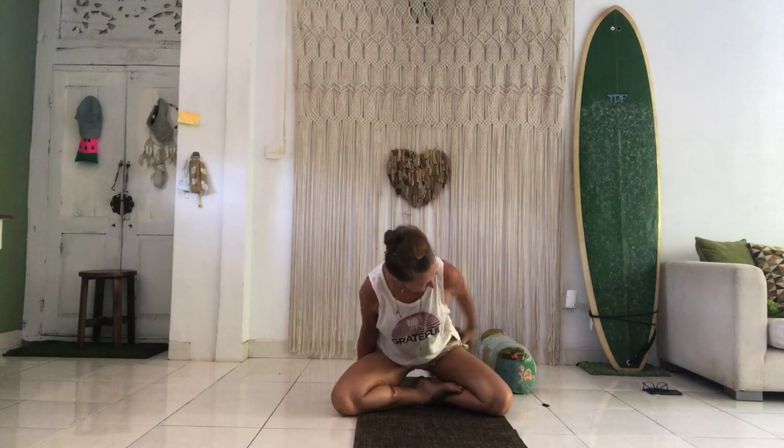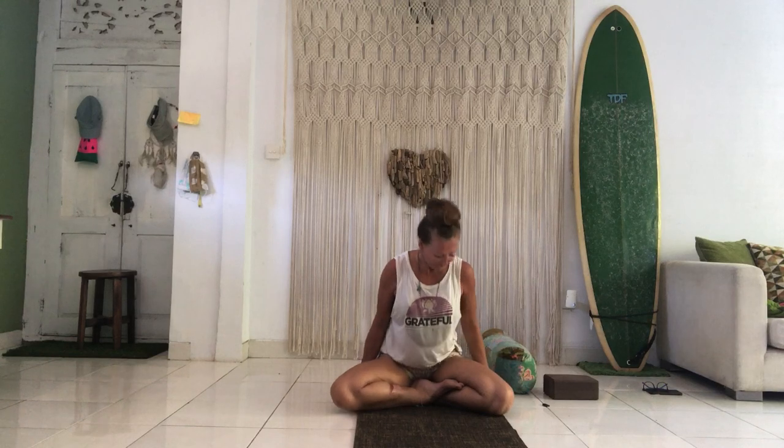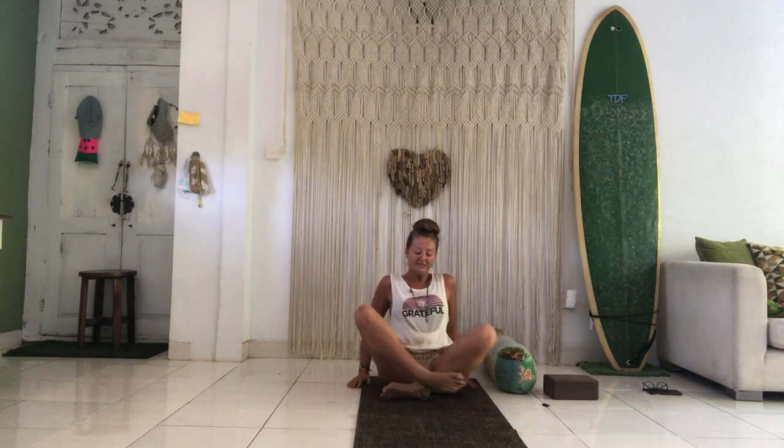Inhale and bring it back to center. I'm just going to take this block out from underneath my seat. Now I'm going to come into Sukhasana, easy seated pose, legs crossed. Take an inhale breath and just connect the hips and ground the sit bones into the earth.